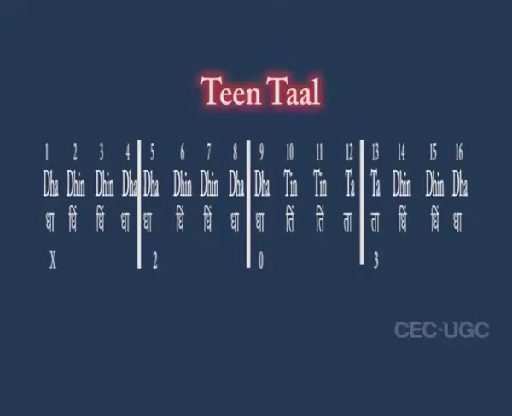The theka of teen tal is dha dhin dhin dha, dha dhin dhin dha, dha tin tin ta, ta dhin dhin dha. You can see in the script teen tal written in its complete form, that is showing matras, vibhag, theka and tal chin of sam, tali and khali. Now my accompanying partner Miss Harsimran will perform before you teen tal by hands, counting matras and showing sam, tali and khali.